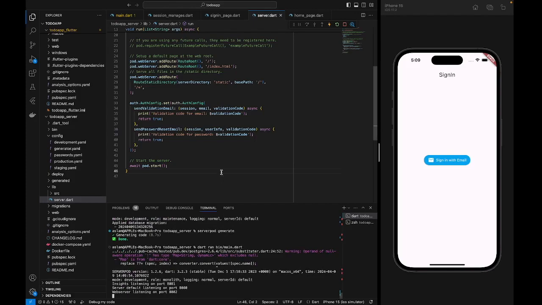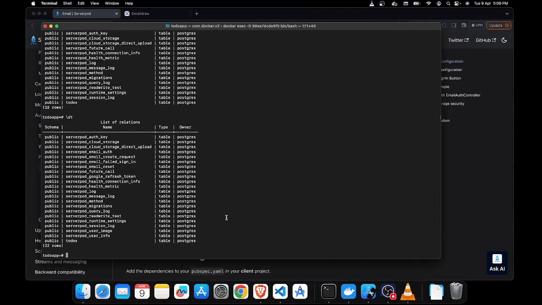After the server is started, where will the user information be stored? It will be stored in the Serverpod user info table.